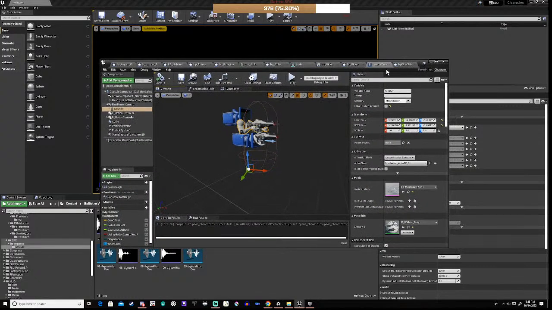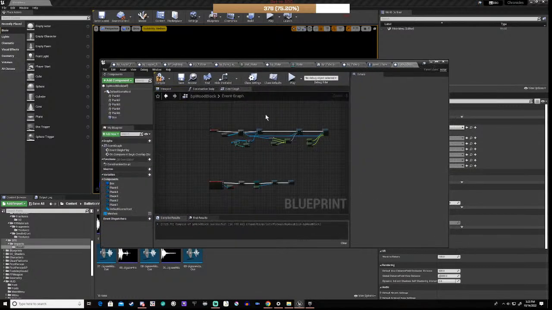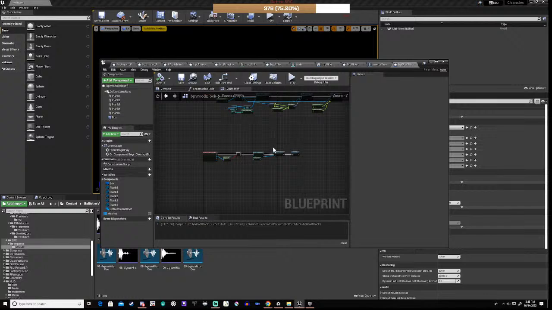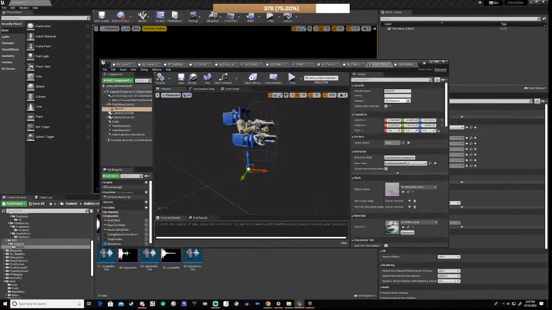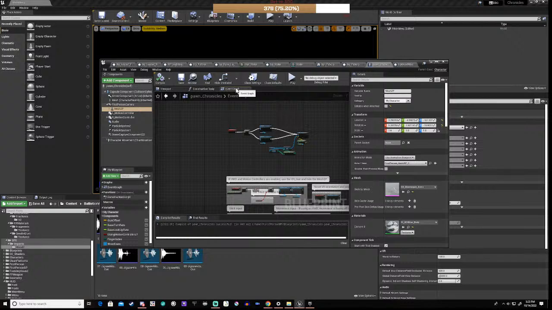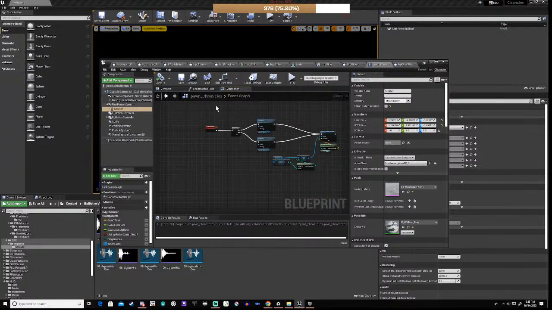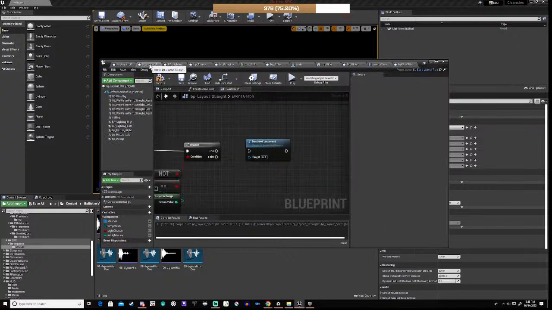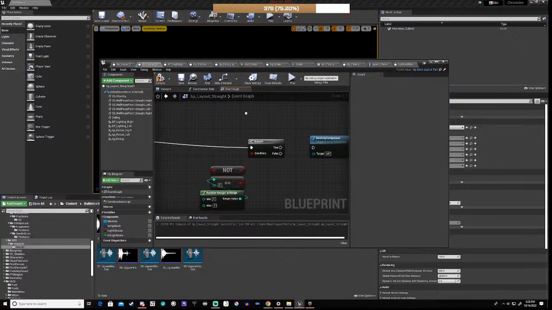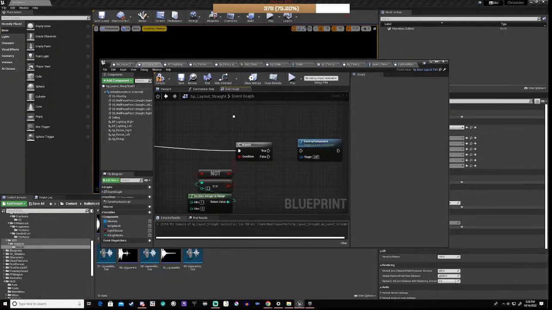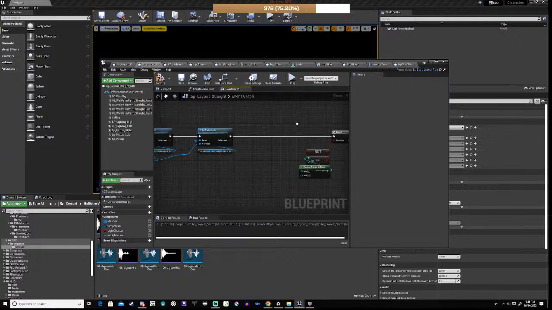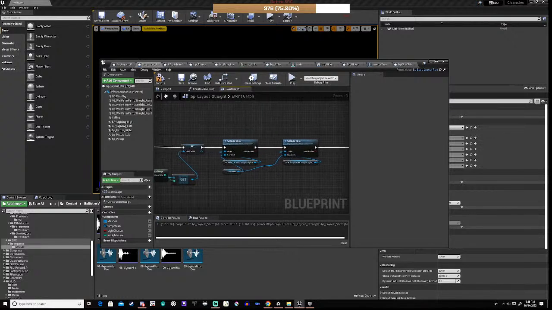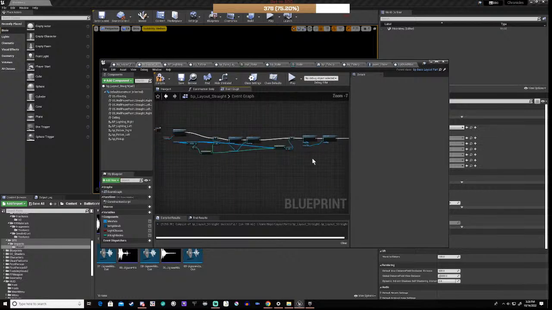So, where was I? Can't remember. Okay, we were here. Right, so we did our wood smashy thing, and then we set up our player character with the wood smashy thing. So, in theory, to go back all the way to the start of where we started this, and this is what I'm afraid it kind of becomes. Right, when you're doing this, things get a bit weird.